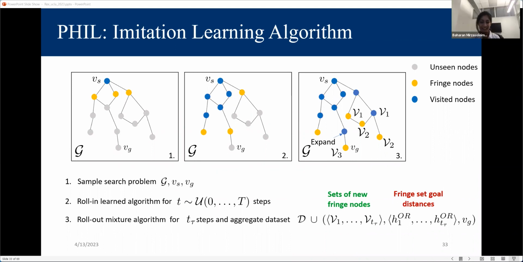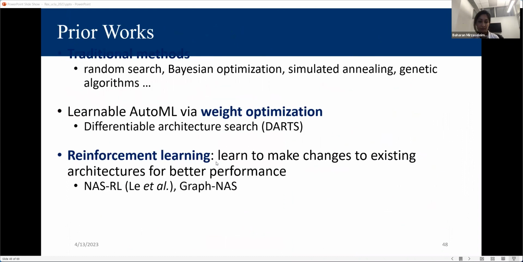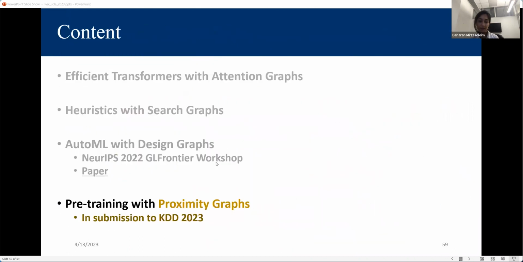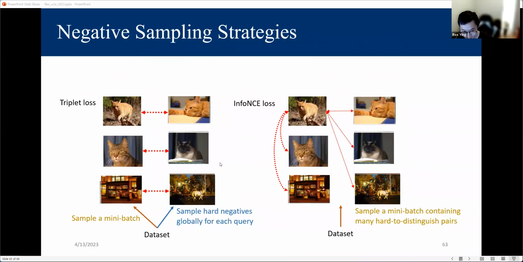That's true. Okay, so the other question is: hi Rex, thank you for the talk. Could you elaborate on the last topic you discussed? I don't understand very well how your proposed approach works. How does the proximity graph help to mine hard negatives while avoiding false positives? Yeah, sorry, I do realize that I was being too brief on this.